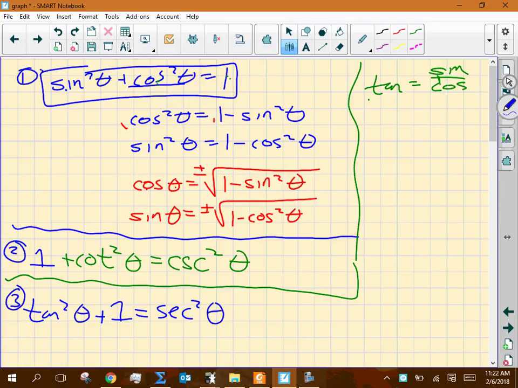If I'm ever in a situation and I don't know, is this an identity? Maybe I'm on a test and I have tried to memorize things, but I messed things up. And I want to know, is that an identity? Should I take my calculator and type this in, choose a theta, hit enter, and then type this in, choose the exact same theta, and hit enter? If they give me back the exact same number, is it an identity? Yes. Now, I would be cautious with just doing that once with some arbitrary theta, because it might be a coincidence that you have solved that equation for the one time that condition exists for it to be true.